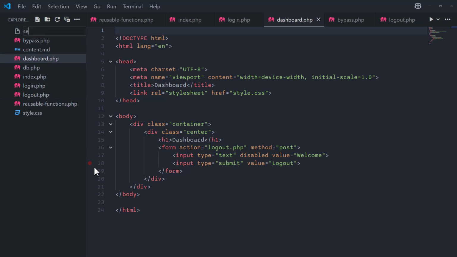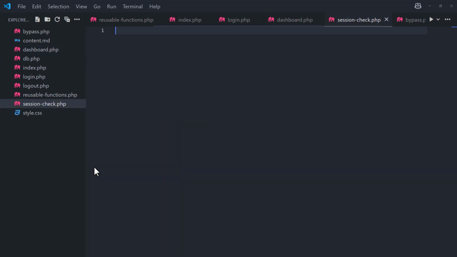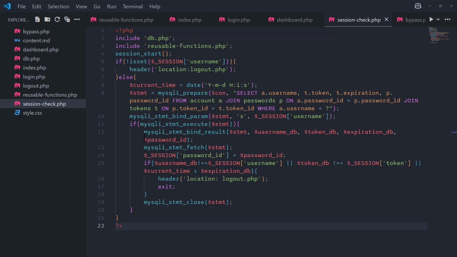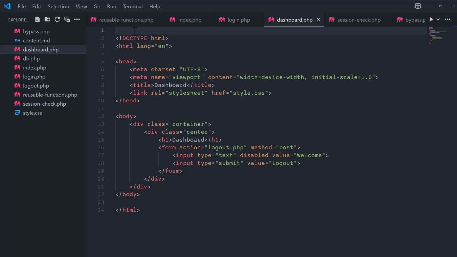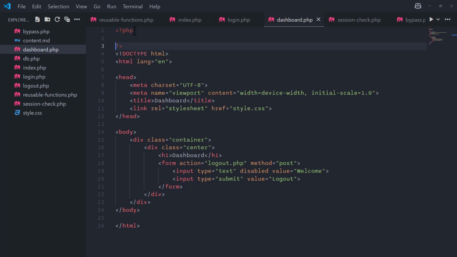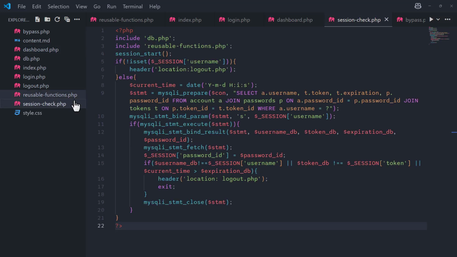For example, this one is session check.php. We paste that one, and then on every page that you have, all you have to do is to include that session check.php.